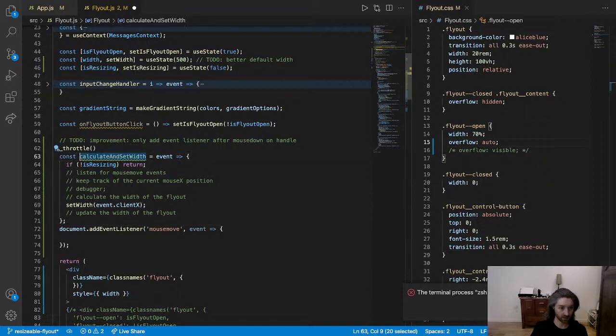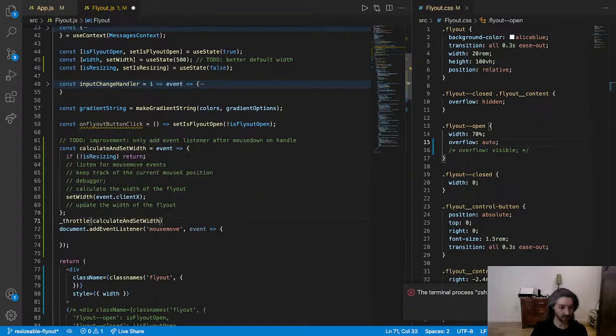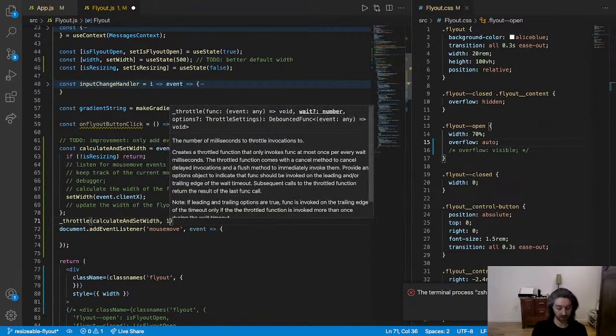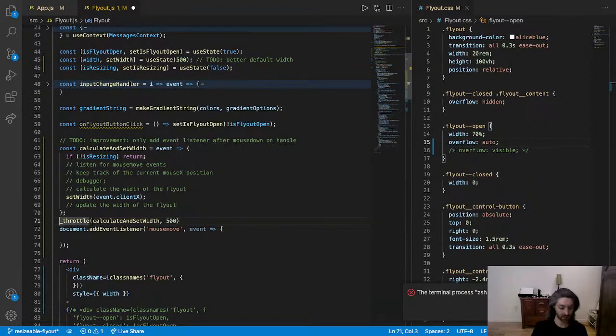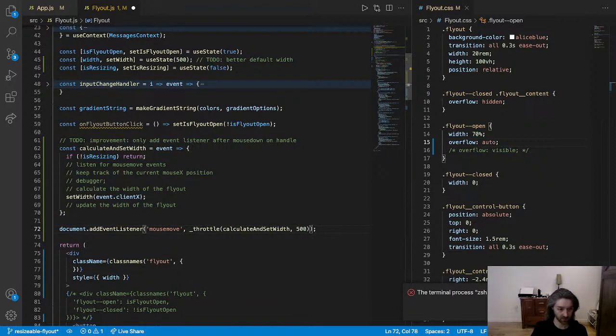This would be the throttled function. That has to be down here. We'll say every 500 milliseconds. We'll do it right here. Add event listener for a mouse move.